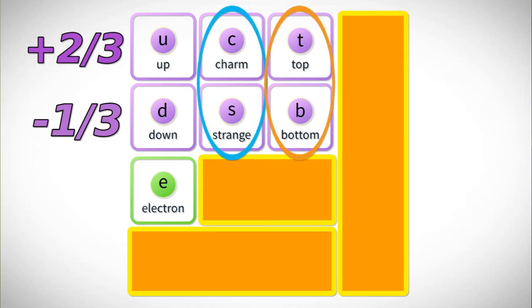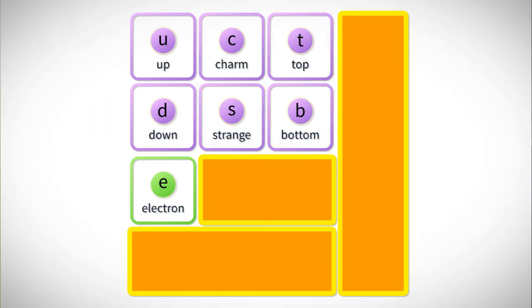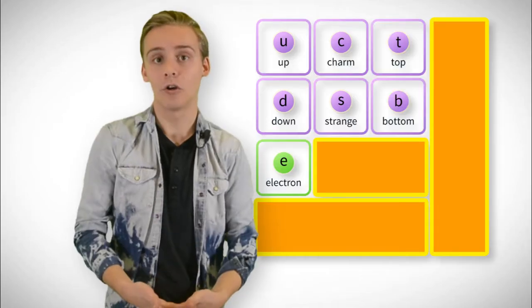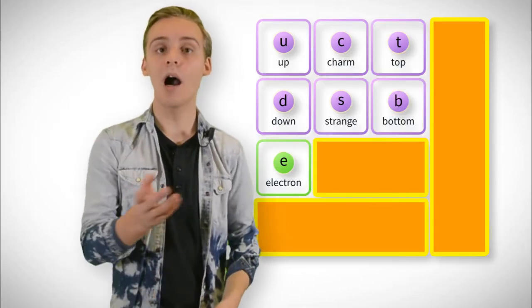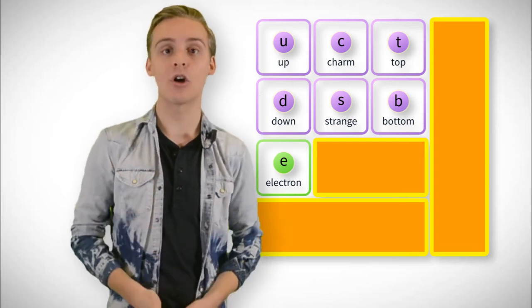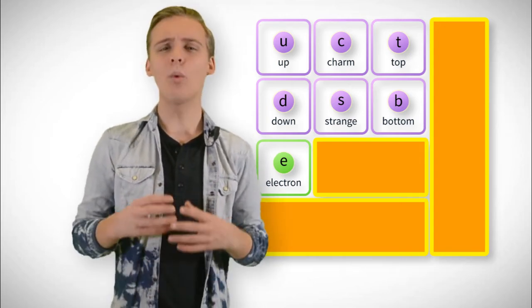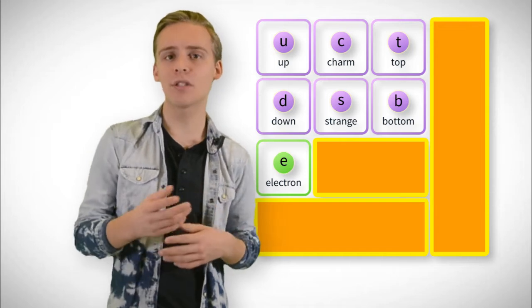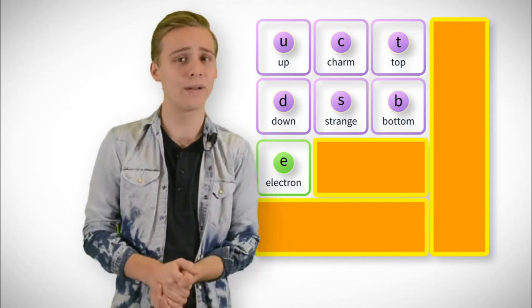The differences between the quarks are mass. From left to right, the quarks get heavier and heavier still. So a charm quark shares all the same properties as an up quark, but it has more mass. The same goes for the top quark, but even more mass. This rule applies to the down, strange, and bottom quark as well. However, you'll remember that I said only the up quark, down quark, and electron make up our matter. So why is it that we don't see any charm, strange, or top-bottom quark combinations?